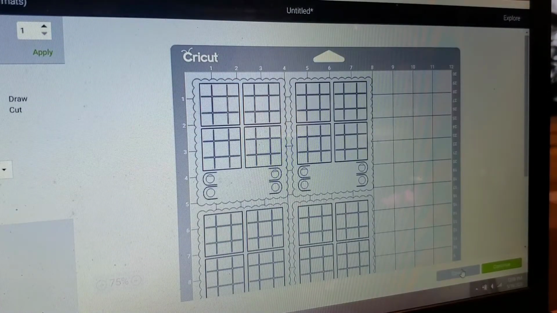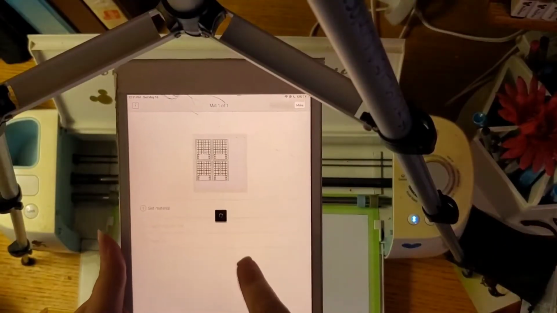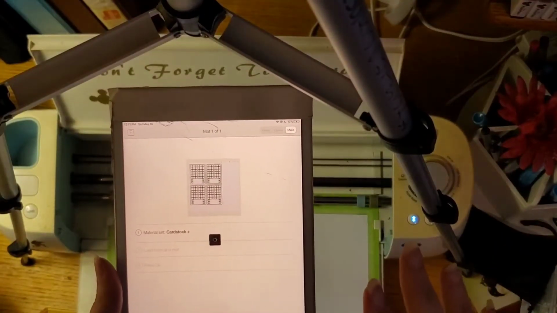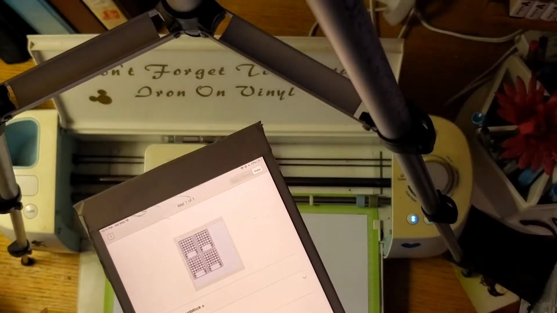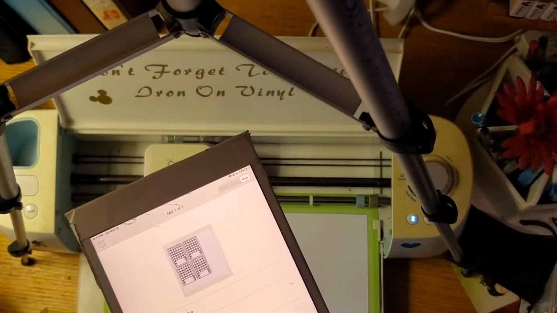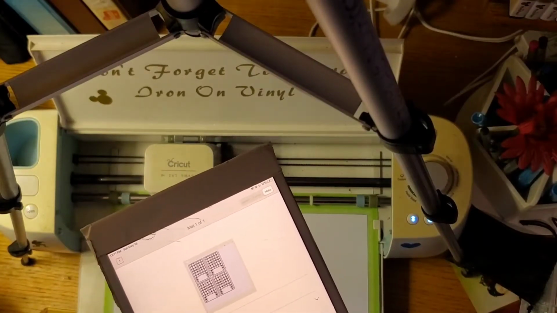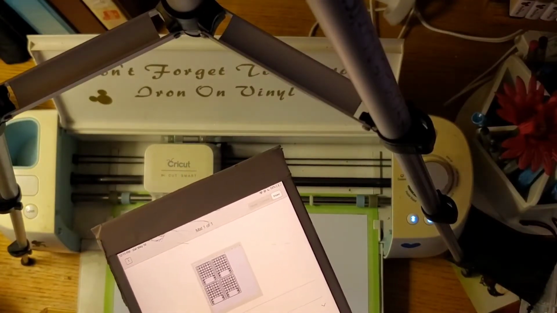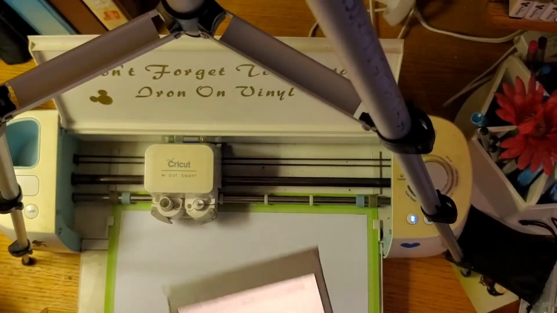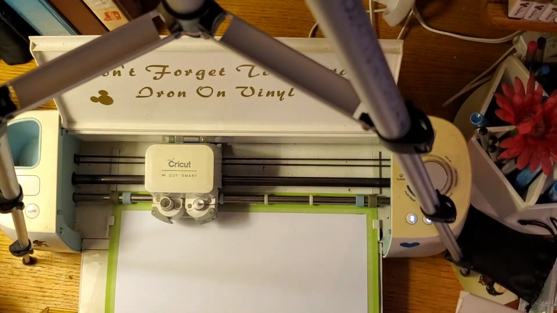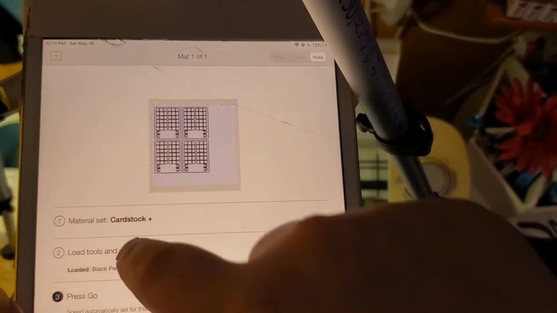Let's save the project and we'll meet you over at the Cricut. So we have our project here on the tablet. We've hit start. And the first thing we're going to need to do is pick a marker. And I think since we are just going to be making a tic-tac-toe board, I will just use a simple black marker. As you can see, it is ready for me to start. And on my tablet, it tells me load black pen, fine point blade.